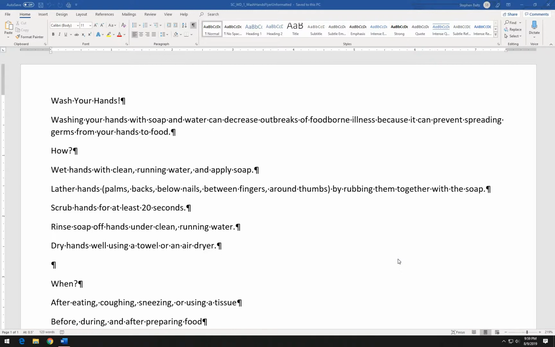Alright, the next thing it wants us to do to create this flyer is on page 1-26, it wants us to press Control Home on the keyboard. So I'm going to go ahead and do that. What that does is move my insertion point to the very top of my document.